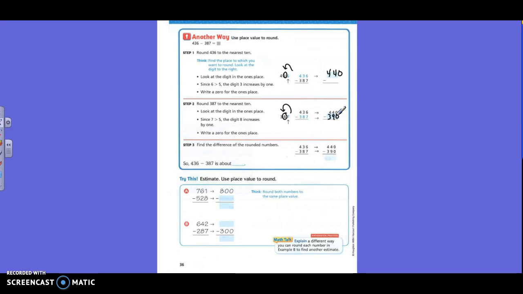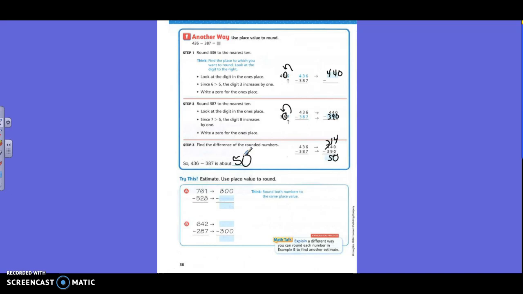0 minus 0 is 0. All right, here we're going to have to regroup again. Can we do 4 minus 9? No, if you only have 4 cookies, I can't take 9 away from you. So you have to borrow some from the 4, make it a 3, and then make 4 14, right? 14 minus 9, 5. 3 minus 3 is 0, right? So 50. It is about 50. Remember, that's not an exact number, but it is about 50.